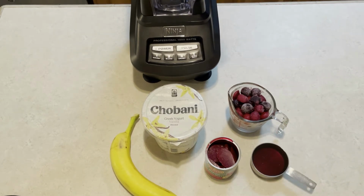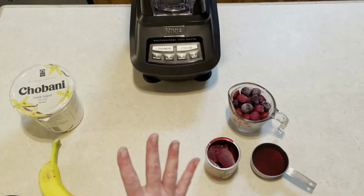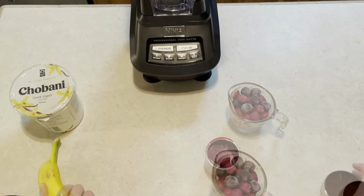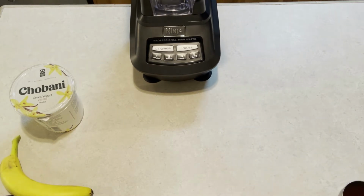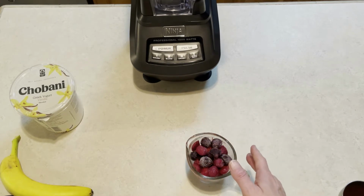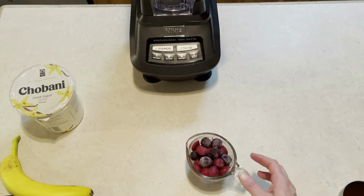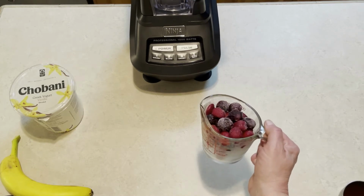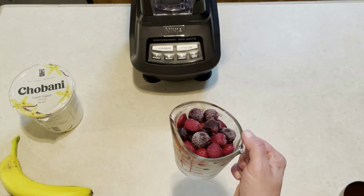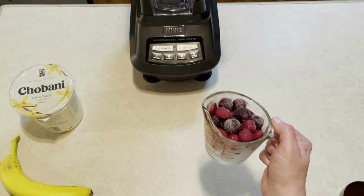So the first thing I'm going to do is pulse my berries because they're the one frozen element. So I want to kind of chop those up in my blender and get those pulsed a little bit before we start on everything else. If you wanted to, you could let these thaw or even use fresh berries, and you'll have a super smooth blend. But I do like when they're frozen, or at least partially frozen, because then you get some little flecks and chunks in your finished frozen yogurt, and I really enjoy that too.